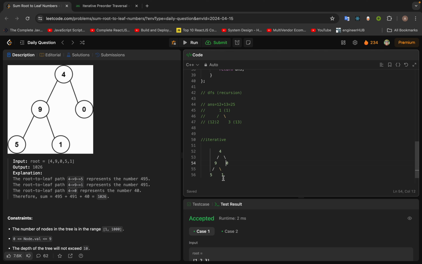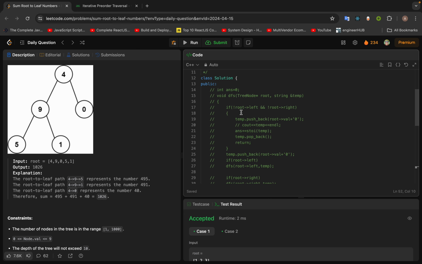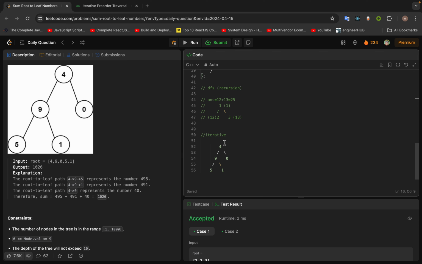So what we'll do, I will use a stack, and I will insert this 4, right? And along with this 4, I will also insert its value, this string, right? So this is 4 again, and I will store this 4 with the string 4. Now again move to this 9.